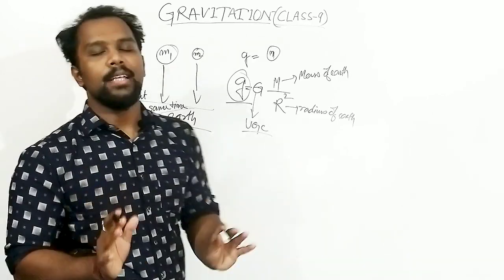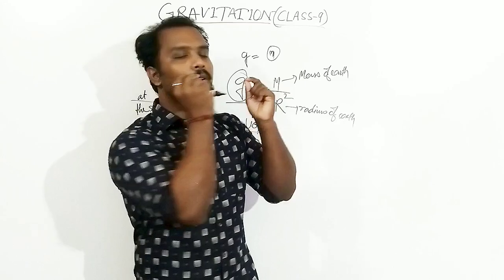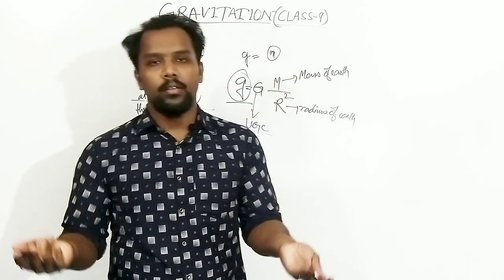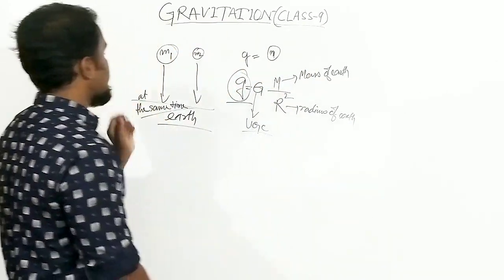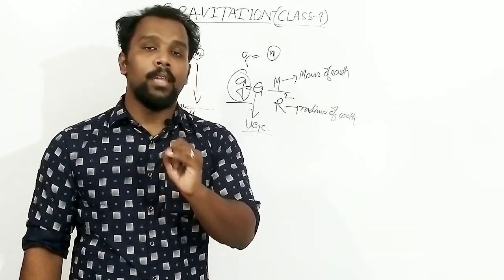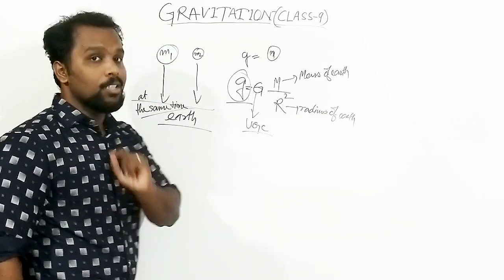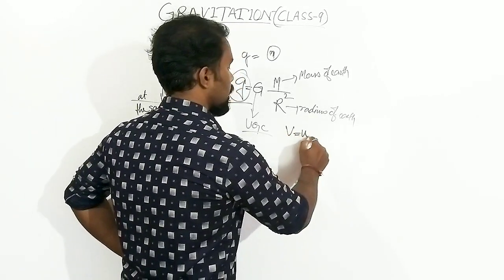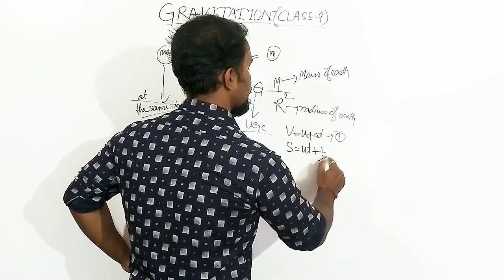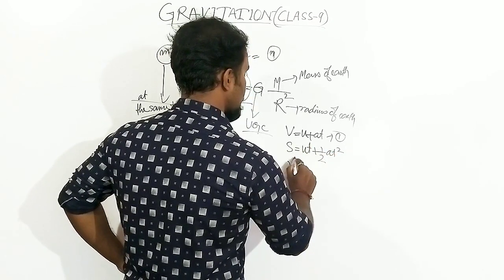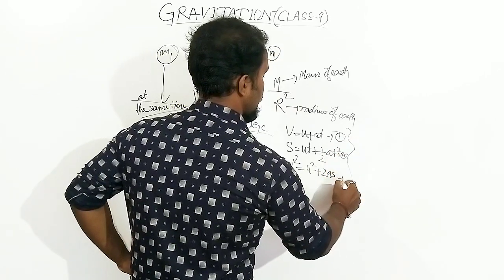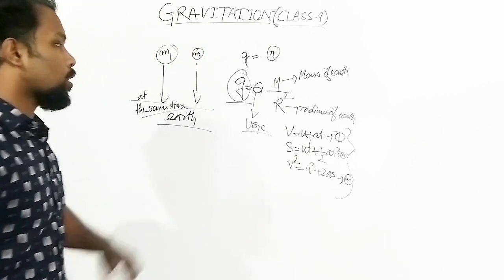When you apply a similar amount of acceleration to objects, they reach the same position at the same time. So this is the fact about free falling bodies. Whenever we discuss motion under the gravitational force, we have to consider the three equations of motion, which we got in chapter 8, that is motion. The equations are: v equal to u plus at, s equal to ut plus half at square, and v square equal to u square plus twice as. These are the three equations we have got.